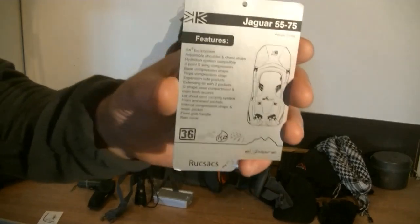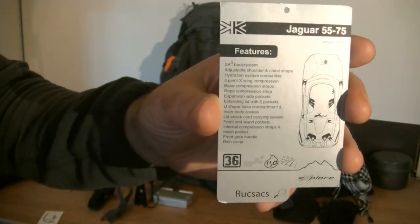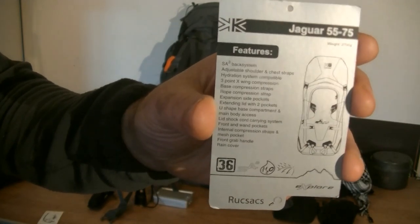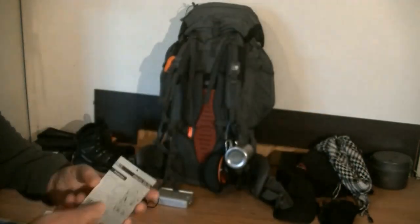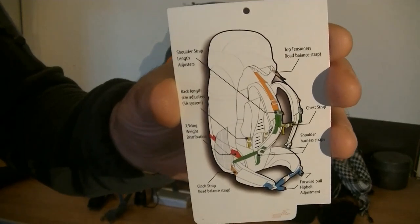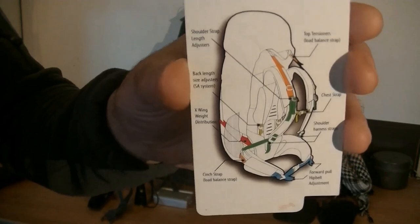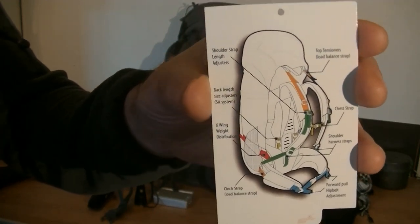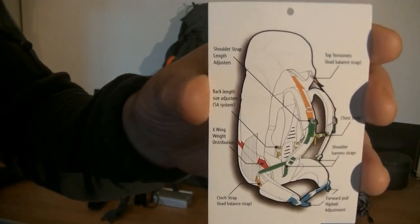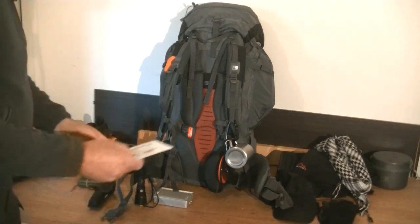Now if you want, you can pause this and have a little read. Okay, hopefully you can see that. So if you want to pause that, you can have a look at the bag as well and the specs. Now moving on, I've got another little card here for you to read as well. Tells you a bit more about the bag. I think it's a fantastic bag for 38 quid. Remember to look out for the bargains, guys and girls. So, if you want to pause that, have a little read through as well. So, fantastic bag, picked up for £38.